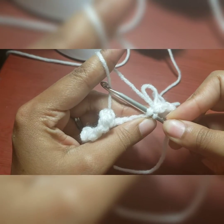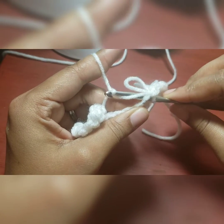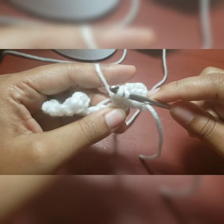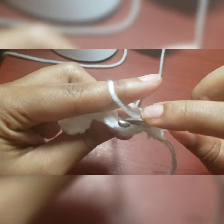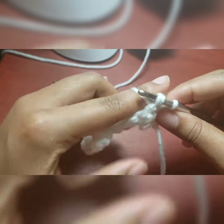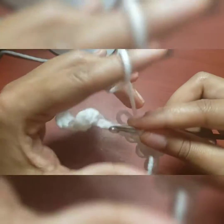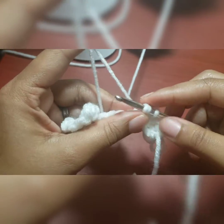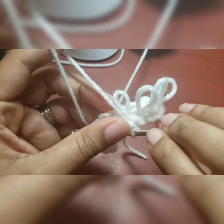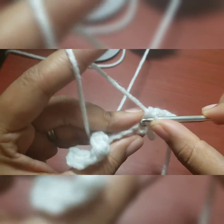So again, right here, it's easy to hook it here and then go all the way around. So you're doing like a bigger yarn over, and you're going to want to keep all of that on your hook to pull through your stitch. And this is a little loose, so I'm going to tug on my working yarn to tighten that just a tad. Release my finger, pulling the yarn back upward, yarn over and pull through while holding my loop. So I already have 4 loops.